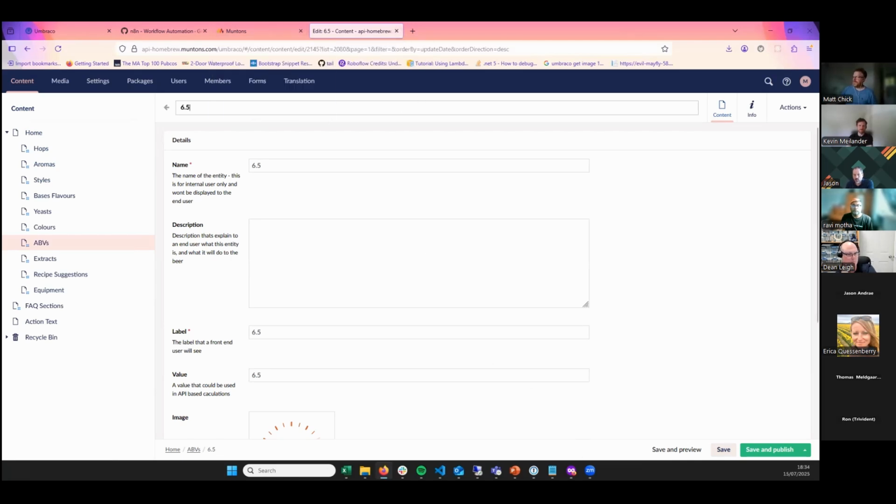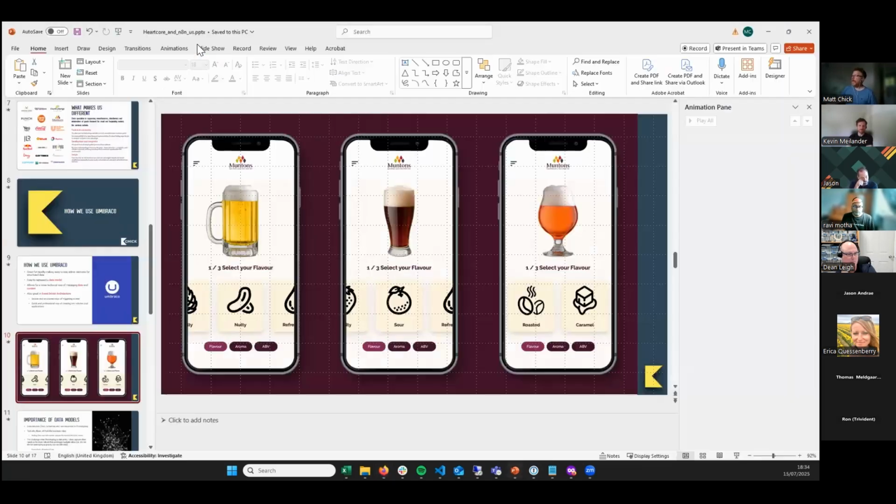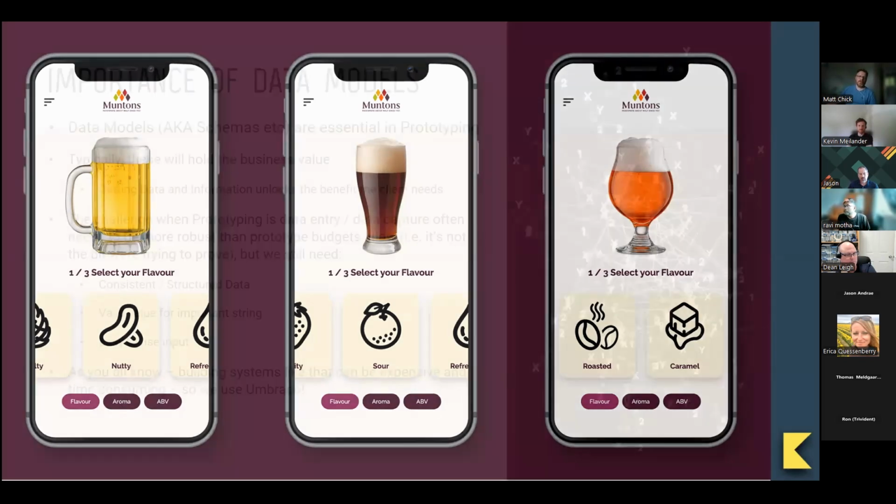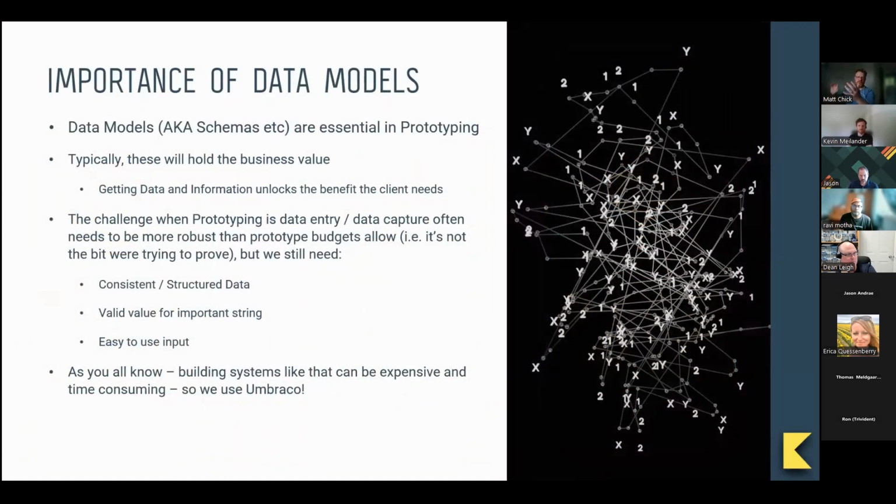So that's basically how we use Umbraco. Like I said, it's probably not especially exciting to you guys, I'm sure you can all do much better and more complicated stuff with it, but that's just a bit of a key. And that's kind of the point I was making about the data models. When we're producing an MVP, when we're making something that we want people to use, people aren't excited about whether or not it can take, they want to see the output.